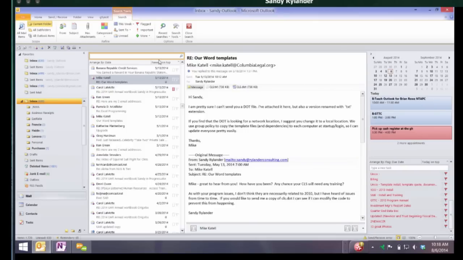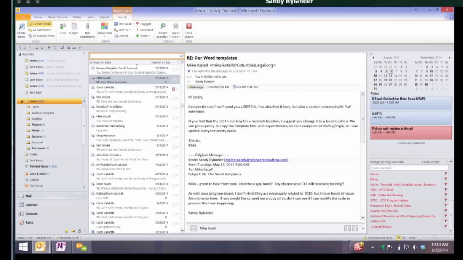The other one was, why would the from or subject options be grayed out in that refinement area? That is a really good question. They're in their own inbox, and they're not in calendar or anything. They clicked in search, and it's grayed out. The from and subject appear to be. Never seen that. I'd love to look at that. I've never seen the from and the subject grayed out.